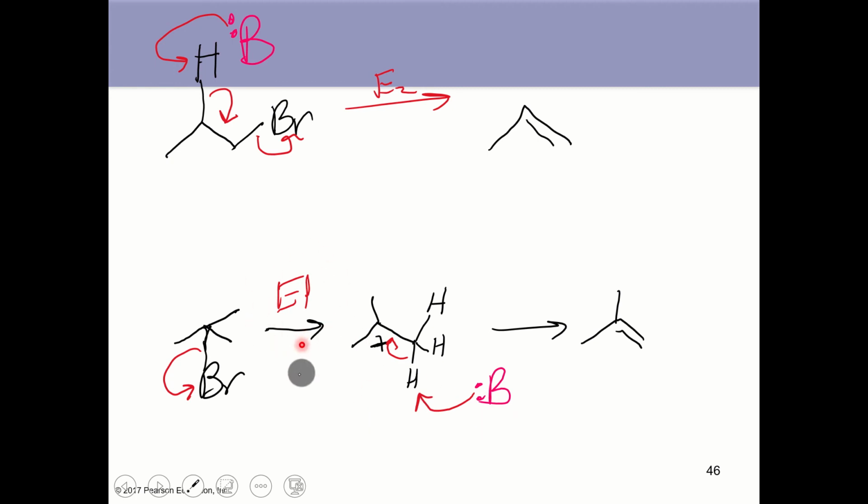So we'll have to cover those topics as we move through this section. But generically, in an E1 elimination, we first form the carbocation by dissociation of the halogen. That gives us our tertiary carbocation shown here. In the second step, a base in solution will come in and remove a hydrogen atom, and the bonding electrons for hydrogen will form a pi bond, removing the positive charge by now giving the positively charged carbon an octet. And that's how we obtain our final alkene product through the carbocation mechanism.